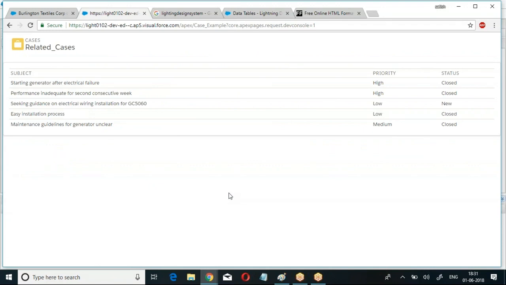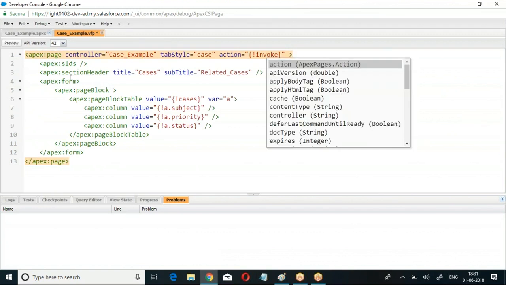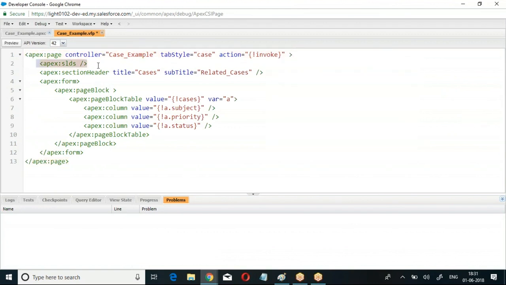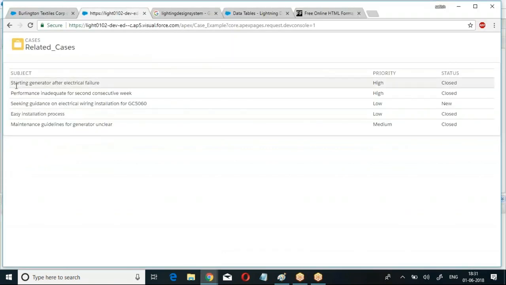Now look at this. Previously, what was the structure? Now we got this structure, right? Look at the structure, everyone. Before I save it, once again cross check the look and feel. Are you getting any borders here? No borders. Right, boss?